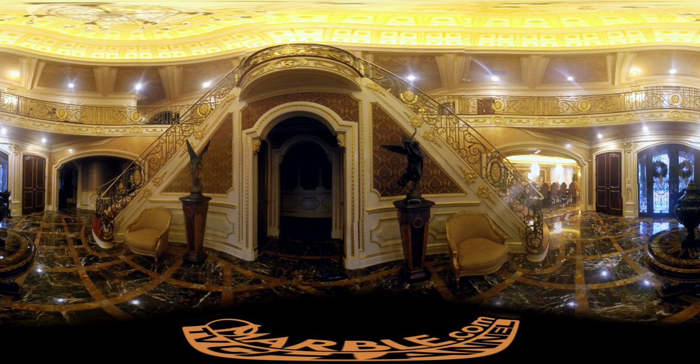The furniture, this table was custom made for this home in Italy. And it's got beautiful, this is all brass inlay in here. Oh wow, it's beautiful. One other person that has this table is Vladimir Putin. Wow. Vladimir Putin has this table also, yeah. So it's nothing that you'd find in a store, designed in size for this home. No, you're not going to find that in the store.